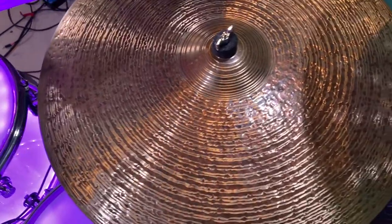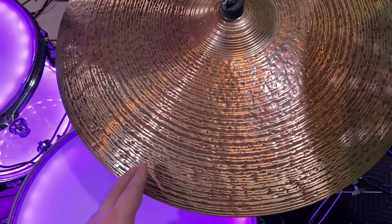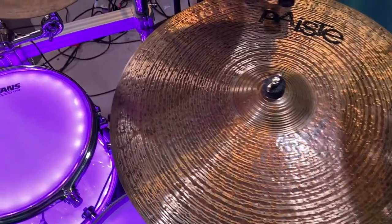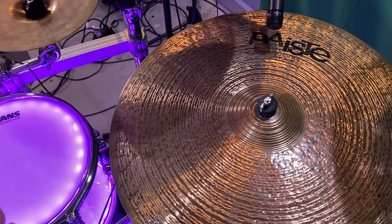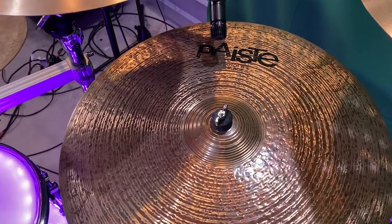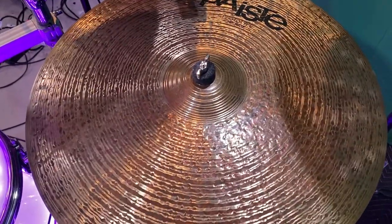It just sounds like a piece of metal being clanged. But the tone of this cymbal, how well it cuts live and in the studio, is amazing. It's so dark, but it still cuts through the mix. This thing was literally tucked in the corner at Guitar Center Katie when I worked there. It was there for forever.